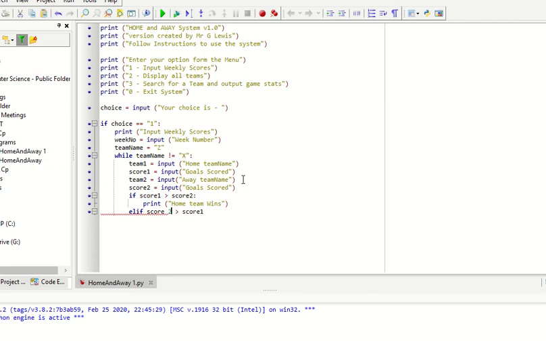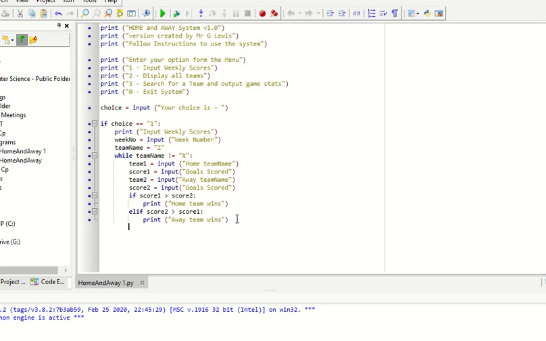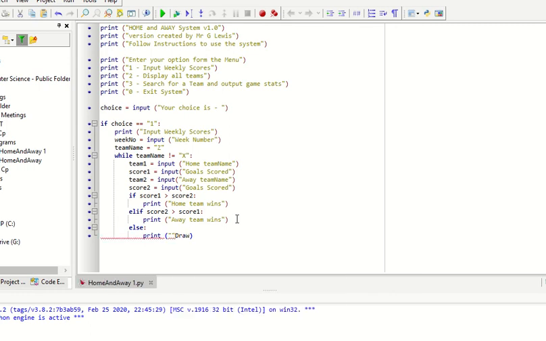Of course those variable names shouldn't have spaces in. Then I'm going to do else, we can assume print draw. Let's get rid of the 2 quotation marks.